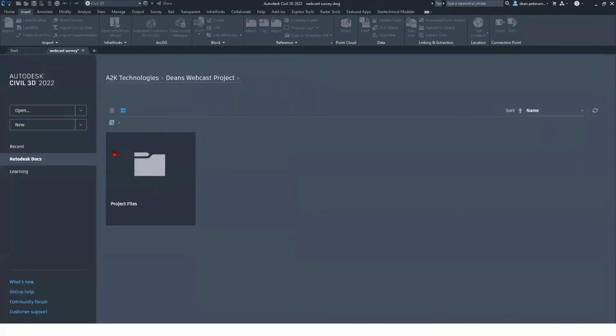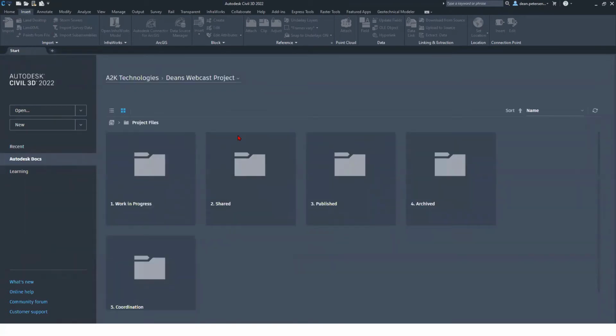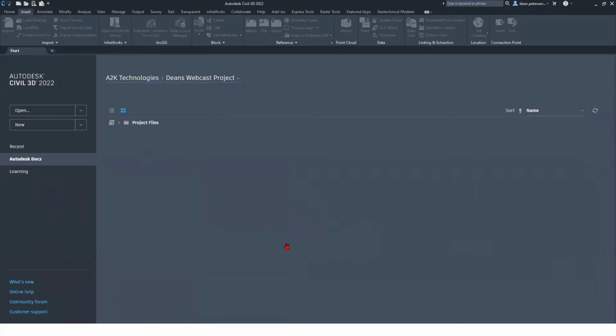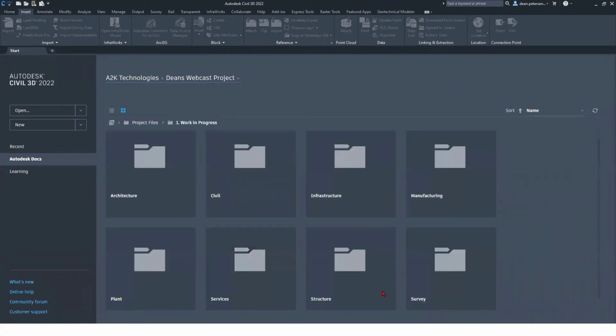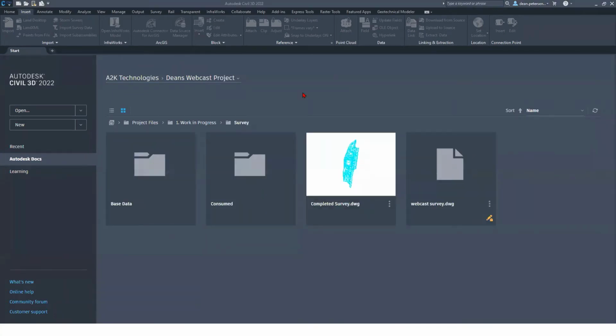But also, when you're working in the normal start page of Civil 3D or Revit or whatever you're using, there is a tab on the left here for Autodesk Docs, and that will take you into the projects, whatever project you're working on. And you can see all those same shared work in progress type folders. They're all there, and you can go and open a drawing out of there, for instance. So I was saying that, yes, on the start page of Civil 3D or Revit or Plant 3D, you can see all your Autodesk Docs, and you can go and open your drawings directly from here as well.